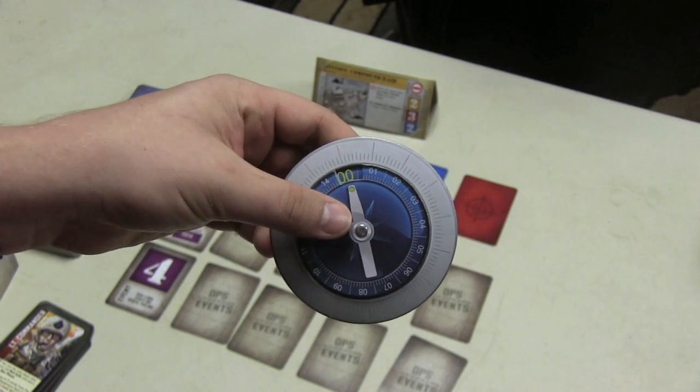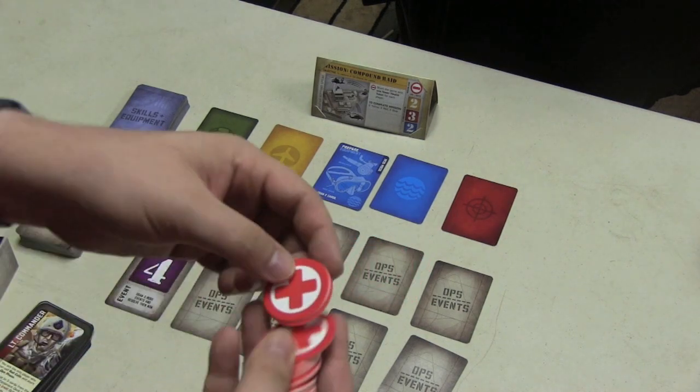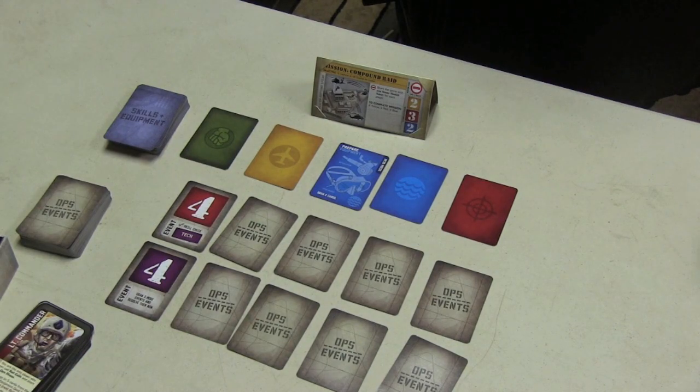Now, if the time drops to 0, we can still pass it around, but at that point in time, each time you pass it, you are going to lose a health point. Each player will start with 5 of these health points, and if you lose them all, you're dead.